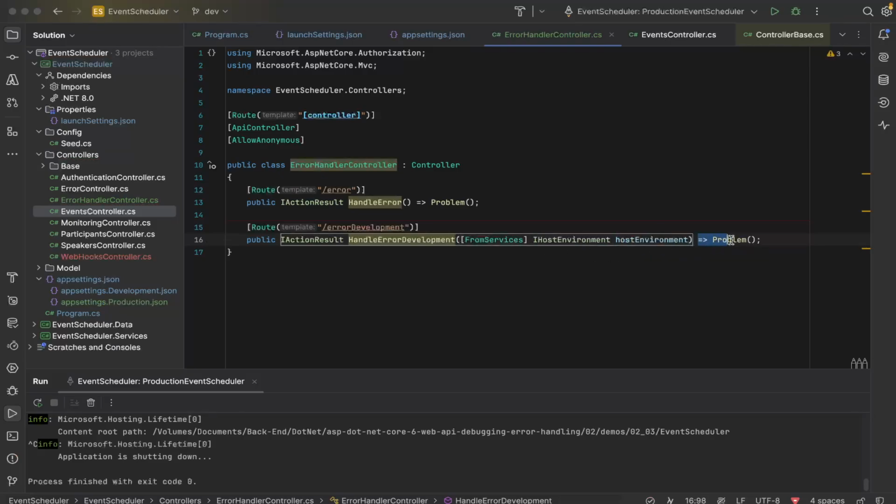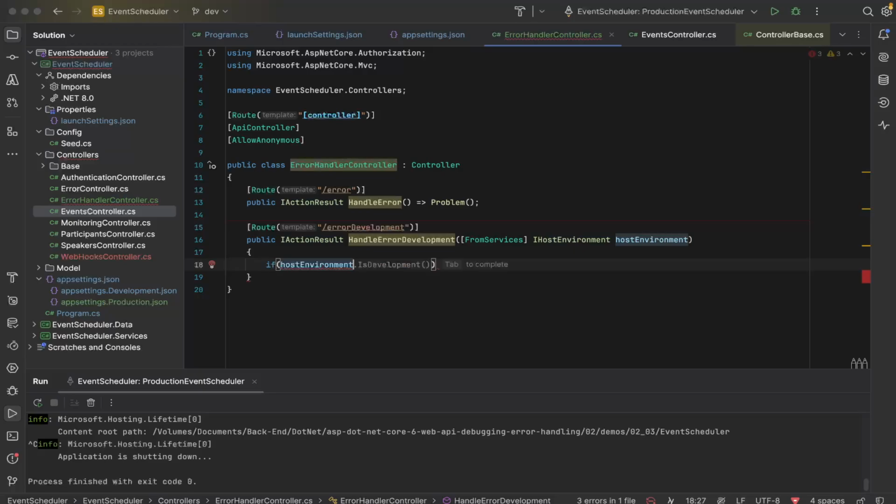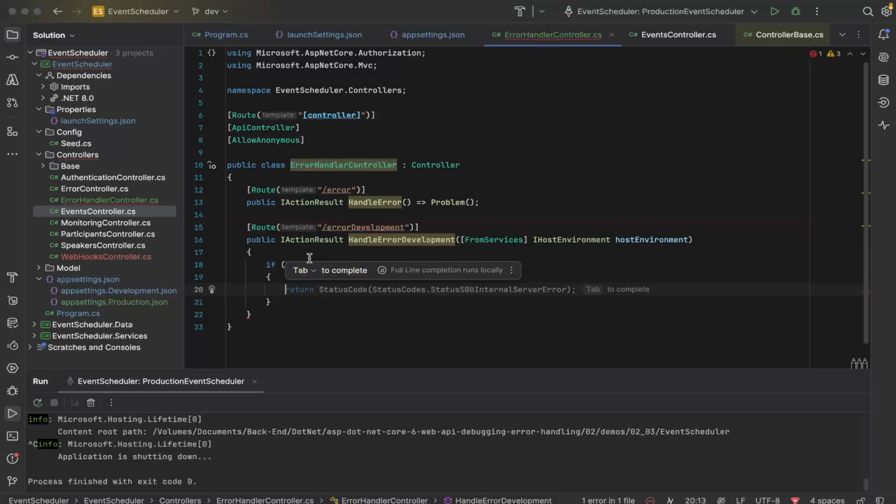Then here I'm just telling that if host environment dot is development, not. If this host environment is development it can display, but we are telling if it is not the development environment, do nothing.